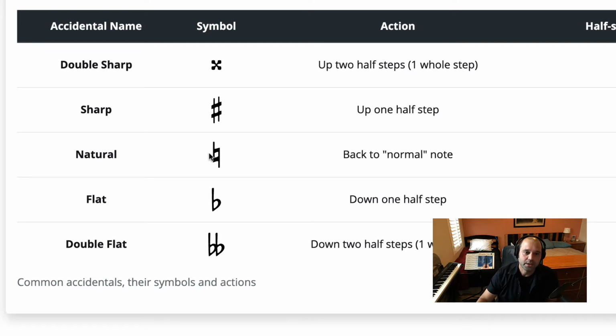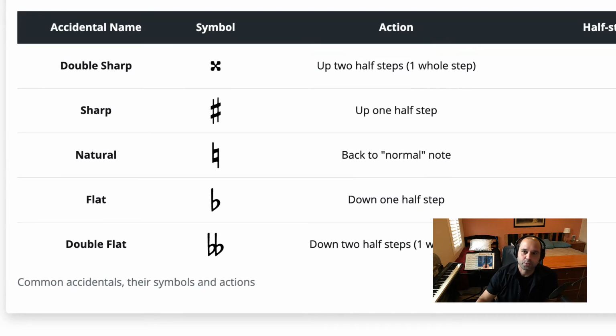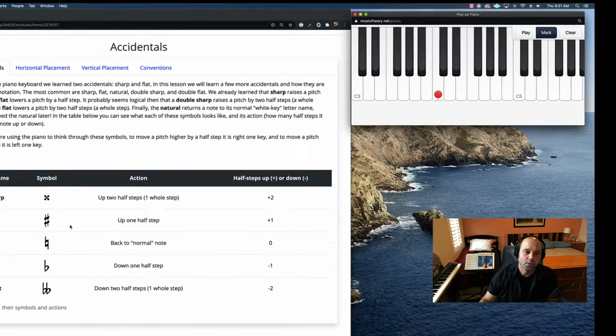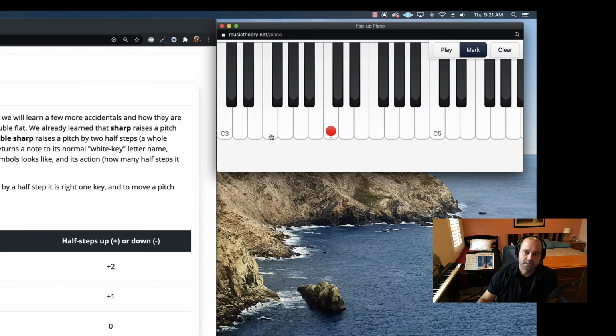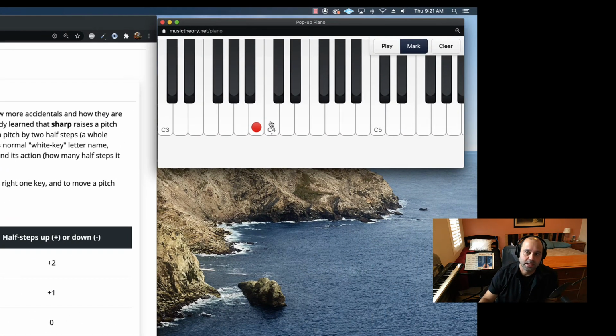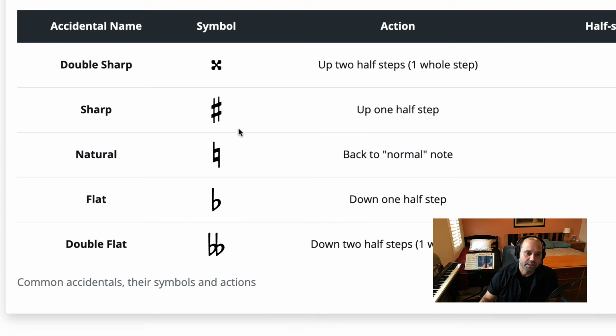But if we think of natural as the center, as the start point, I'm going to mark a C. So that's just a C note. So that means that's C natural. Now sharp, we should know by now, means go up a half step. So that's raising this note up by one. So C sharp would be there. And C flat would be down one. So that's this symbol, the lowercase looking b. So C natural, lowered by one. Raised by a half step with a sharp, lowered by a half step with a flat.